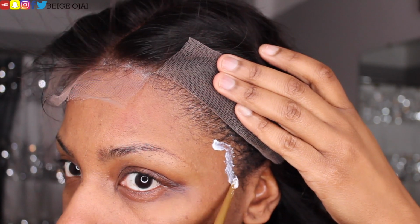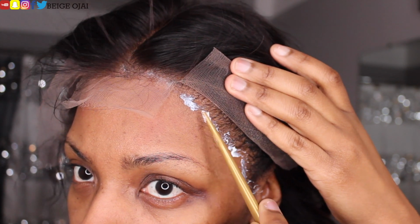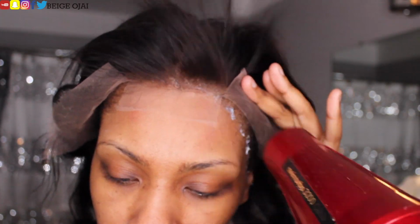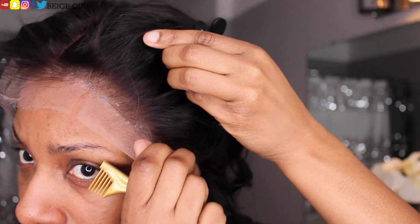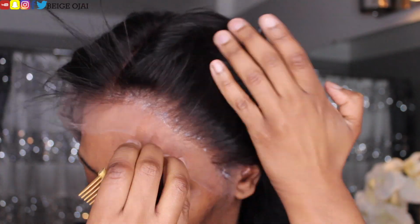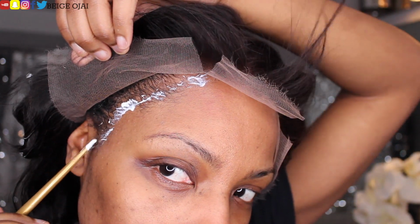I do want to point out that because of my hairline being so low, a lot of times I do end up getting glue on the tips of my hairline. As you can see, some of my hair is coated in that glue, but I do have a remover that I use that helps me get this glue off of my hair, and it does release the glue from the lace as well. I do recommend investing in a glue remover and an adhesive remover if you are planning on using glue with any type of wig.